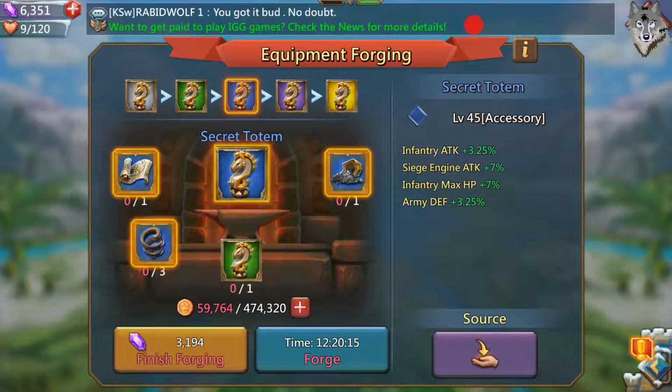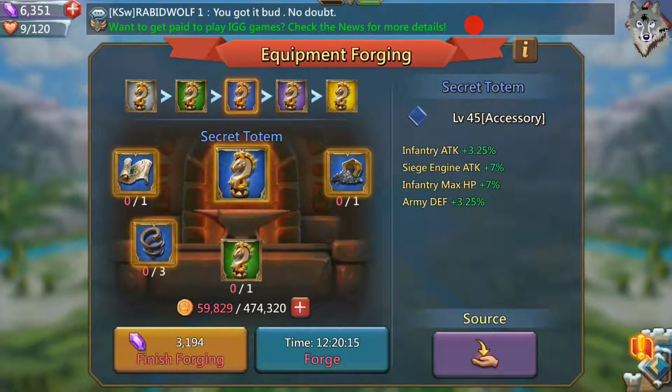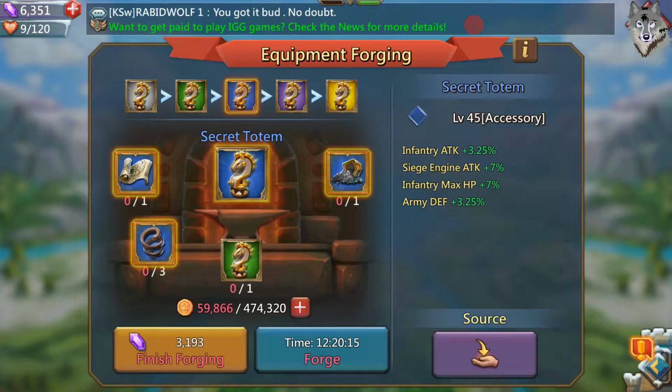For example, Lost Island Relic. So it is better, and it requires 3 of this item here, which is a common drop, as well as the common drop, which is the refined gunpowder, and only 1 of the blueprints, as I said earlier. So it's not too difficult to make, not too expensive, doesn't take too long. So overall, a good item.